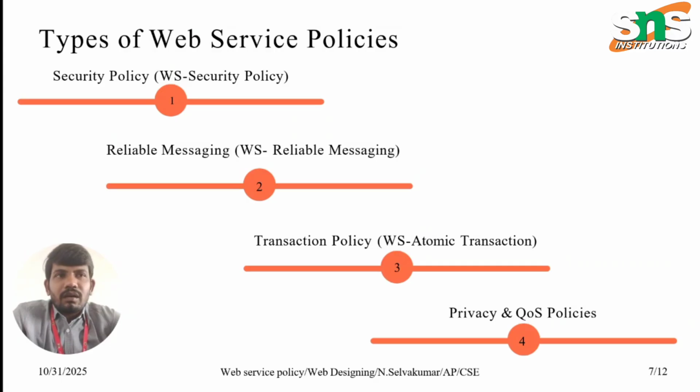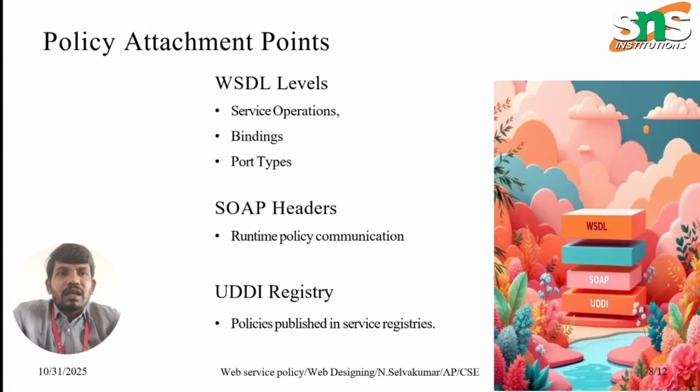They coordinate operations across services so that either all succeed or all fail, which is essential for distributed databases. Fourth one is QoS and privacy policies. These specify performance, such as response time less than 500 milliseconds, bandwidth caps, and data retention rules, such as delete logs after 30 days, and compliance with GDPR and PCI DSS. So these are the types of web service policies.